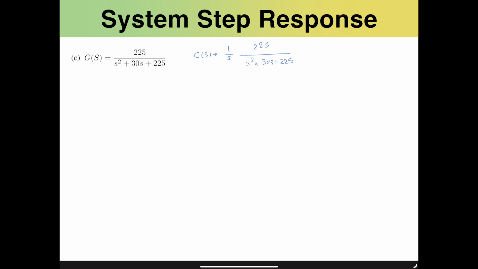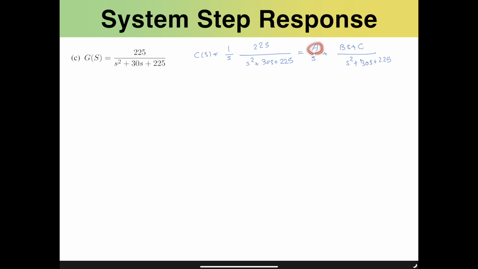So over here, if I want to simplify this, we need to consider this part to show itself as a coefficient like A over s, and the second part is going to show itself as a first order equation divided by this second order equation. So I'm going to write it down as A over s plus the second one, Bs plus C, divided by s squared plus 30s plus 225.